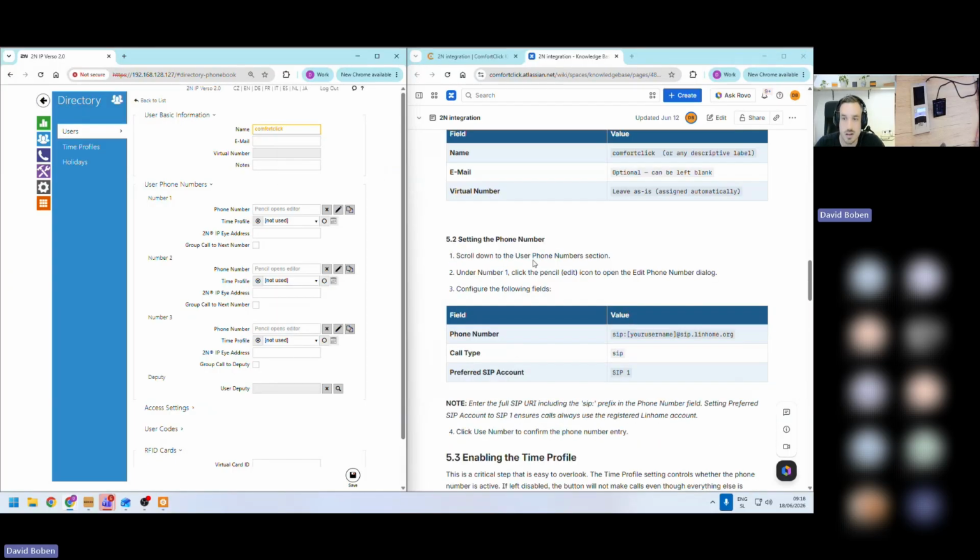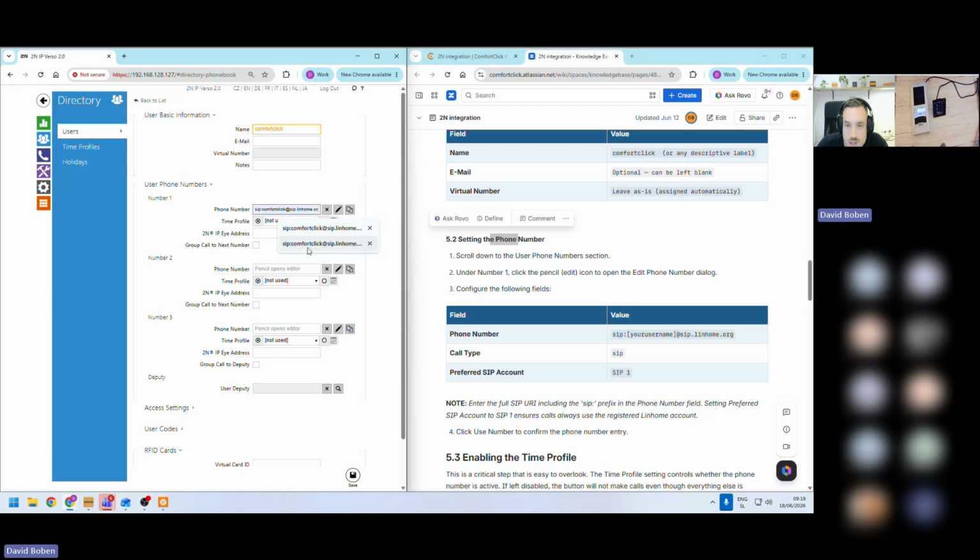And now this is the important part. We need to set up the phone number that we're going to be calling. So here we add in the SIP, my username, ComfortClick, at lindholm.org. I don't think there was a typo there.